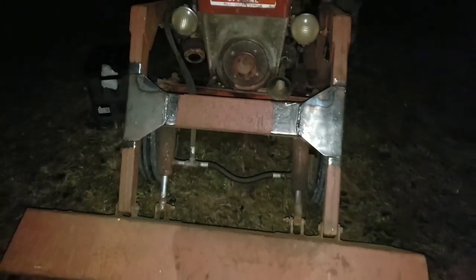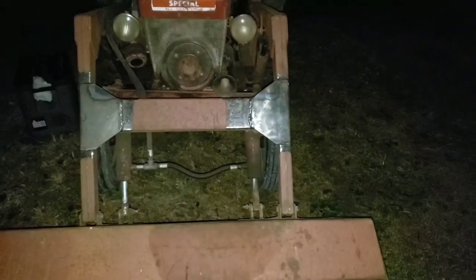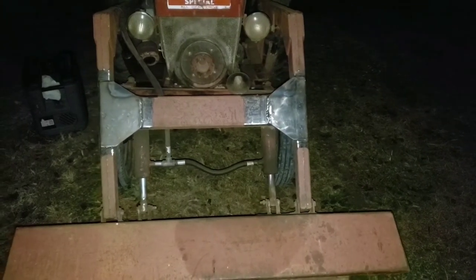We'll be painting these soon and trying to make them look a little nicer, but they're done and it's working really, really well.